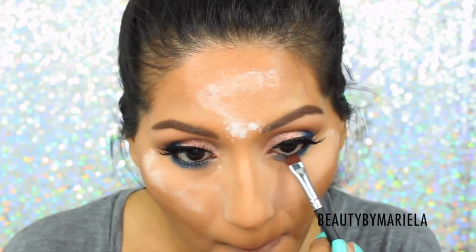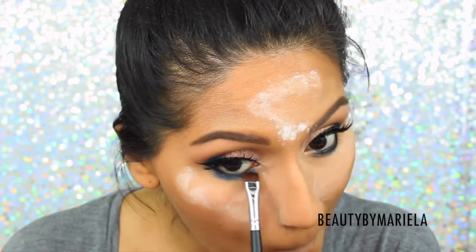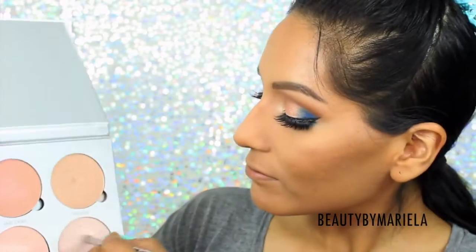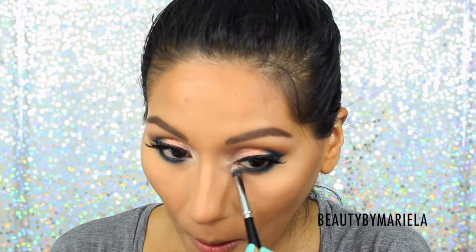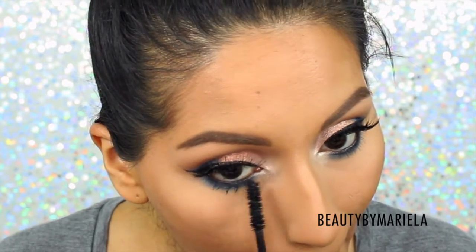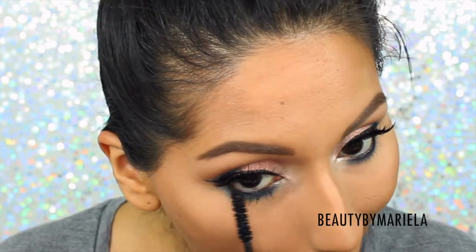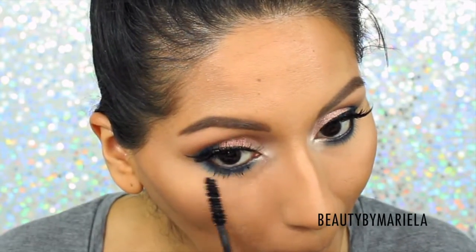and then I'm just gonna go ahead and use this Morphe flat definer brush just to blend it out with the blue eyeshadow. To highlight the inner corners of my eyes, I'm using this Anastasia Beverly Hills highlighter palette. This is a silver one, I forgot what it's called, but the shade that I'm using, it's called Crushed Pearl. It's more like a shimmery frosty shade.